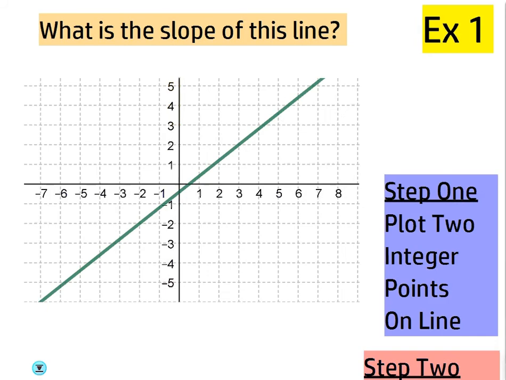So let's go ahead and take a look at the first example. Okay, it's going to be positive. Now I'm going to teach you 5 simple steps, usually 4, but 5 simple steps in order to get the problem right every single time, okay? So the first thing we're going to do is plot 2 integer points. Now an integer just means it's not a decimal, that's all that means. So in other words, you're trying to find a place on the grid that works perfectly. There's more than one answer, okay?